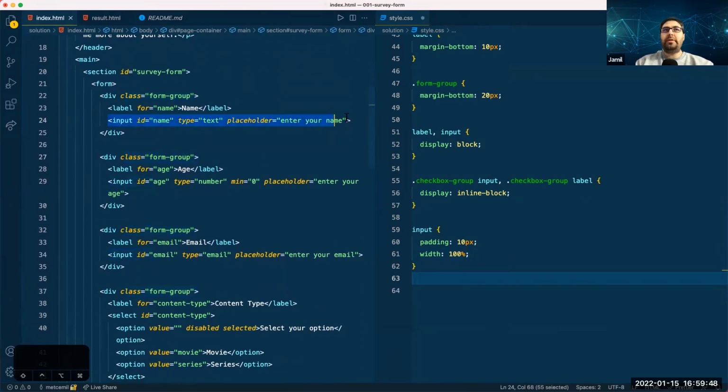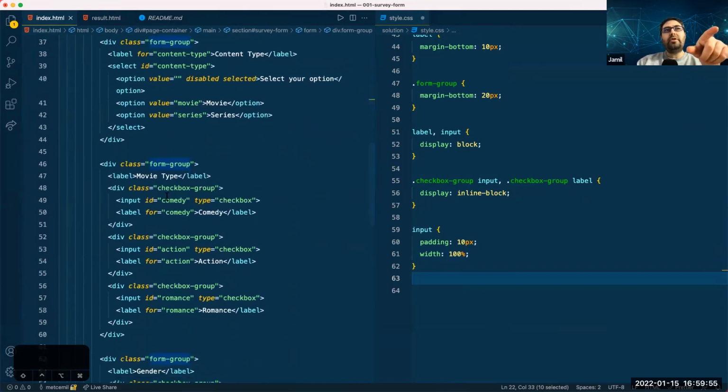The inputs that you want to make wide are inside the form group, but you don't want the inputs inside the checkbox group. So you don't want this input box at 100%, which is in the checkbox group.